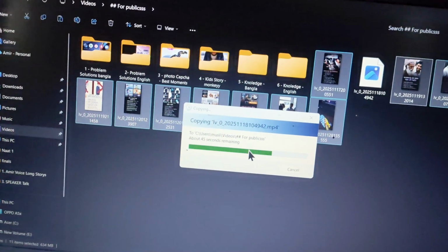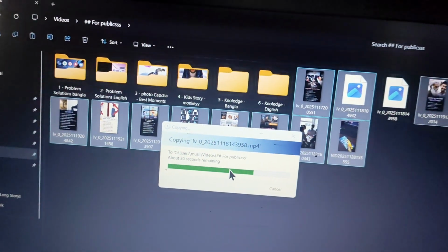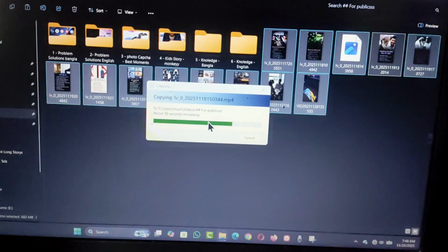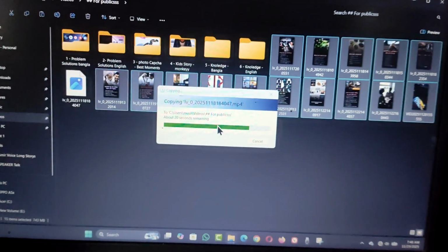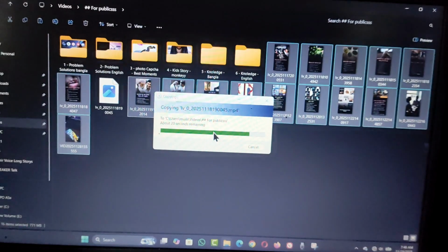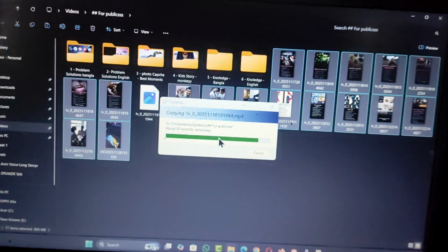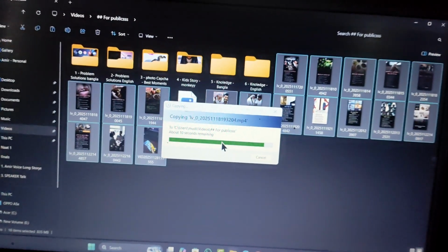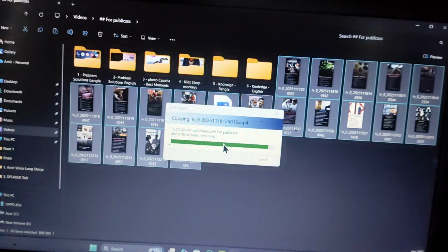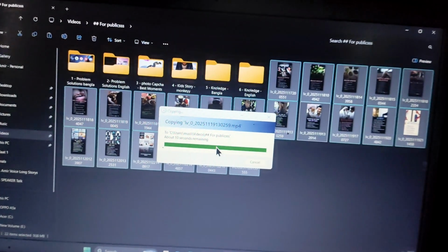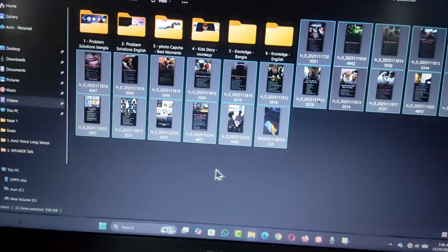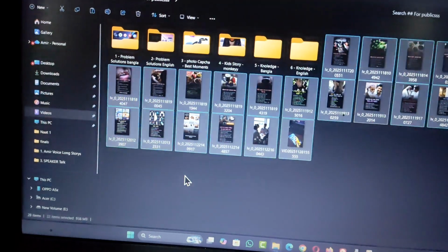Transferring my file. Okay, everything is transferred.